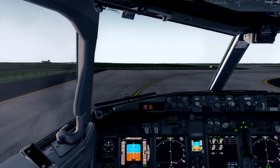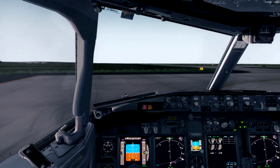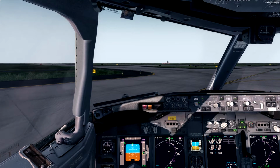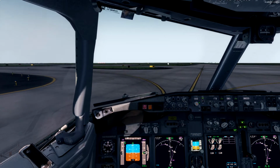So it looks like right here we're going to be taking a right onto Echo Echo and then immediately take another left onto the Mike taxiway, right up to the hold short line for runway 08.